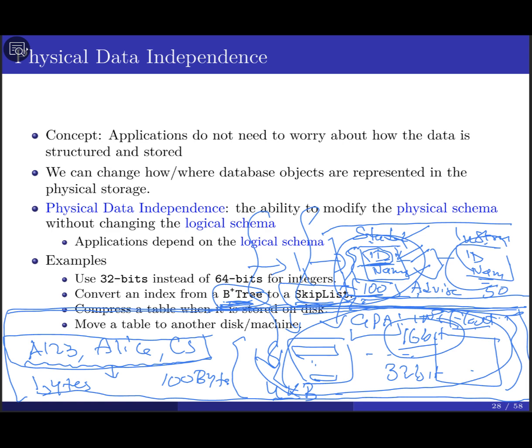Because when I store my data at the low level, I'm trying to find the best data structure that allows me to access the data efficiently. Using heap file organization is not efficient, because I'm going to store the data randomly in any block. For the B plus tree, no. For the skip list, no.